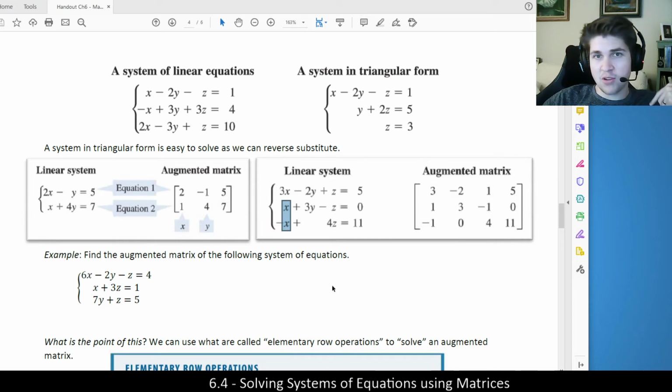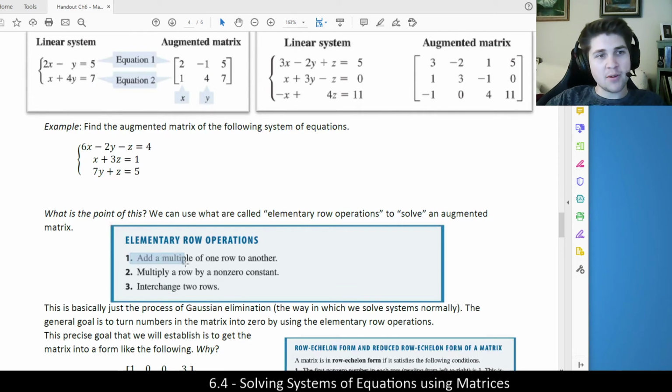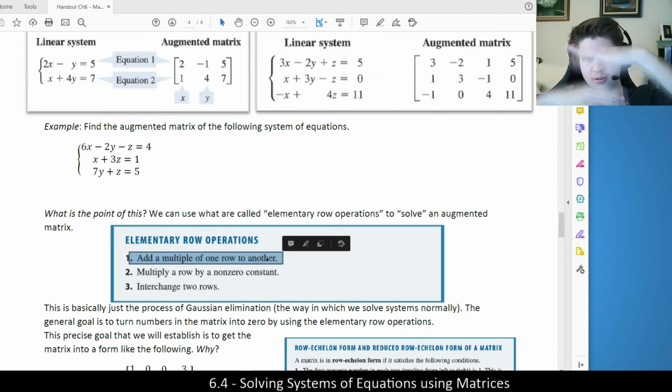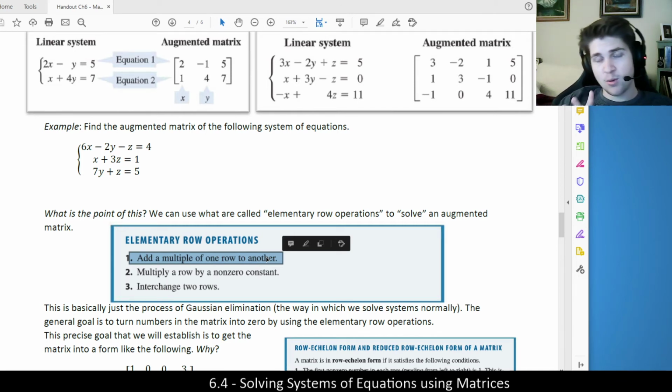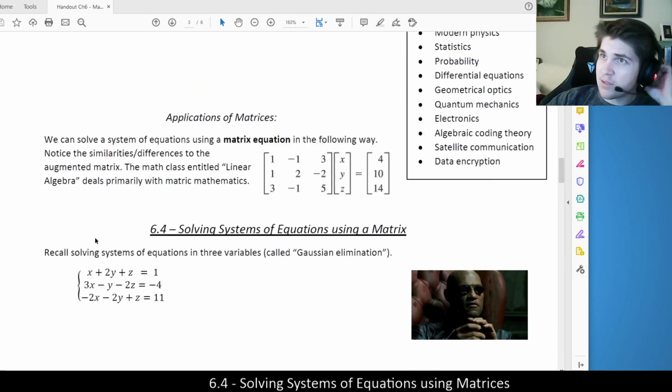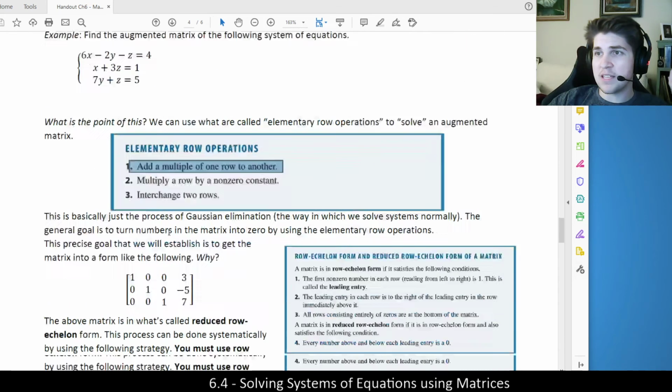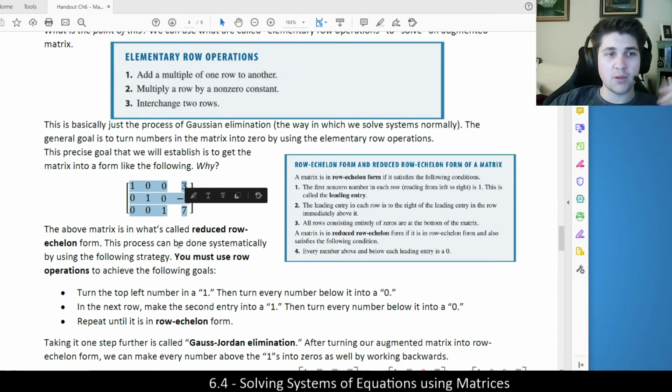which is just like the strategy that I taught you guys, right? We're trying to eliminate the variables so that I can get rid of 2 of the variables and get z by itself by combining the equations together. And so really when I'm adding rows together, that's the same thing as adding 2 equations together. And we want to do it very strategically so that we get zeros within our matrix. And really the goal is to get zeros in each of these places so that we're solving it in an organized fashion.